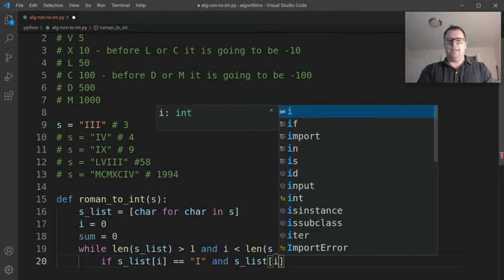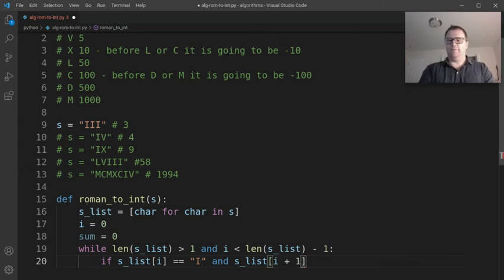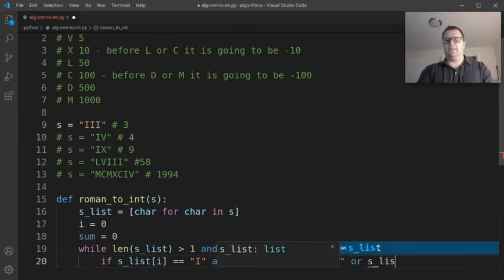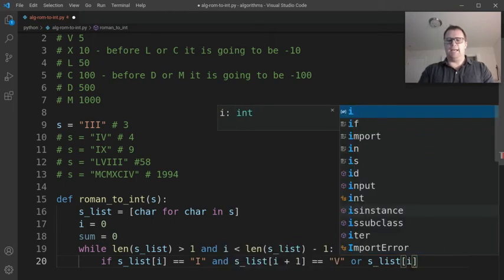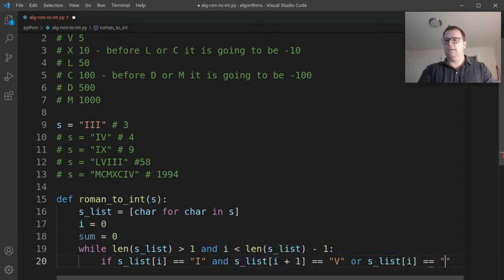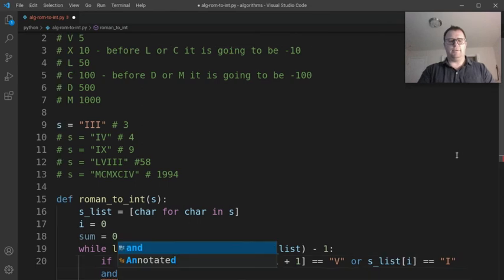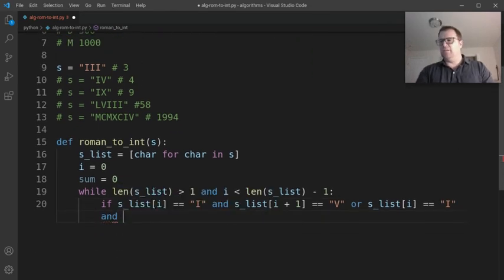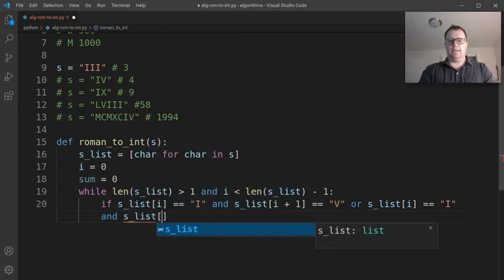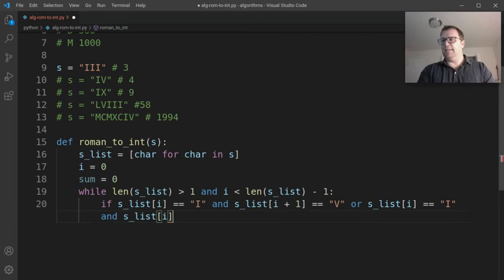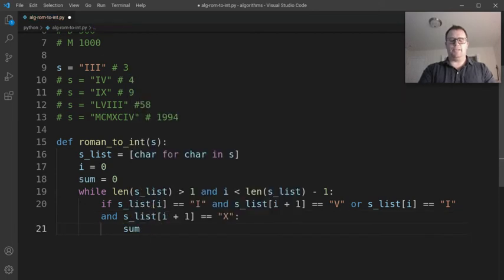And s list of the I plus 1 equals V, or s list at I equals I, and I'll have it wrap, so just do Alt-Z to wrap it, and s list at I, and I'll talk about this in a moment, if that equals, oh no, I plus 1, if that equals X, then I'm going to take this sum and I'm going to subtract 1 from it.